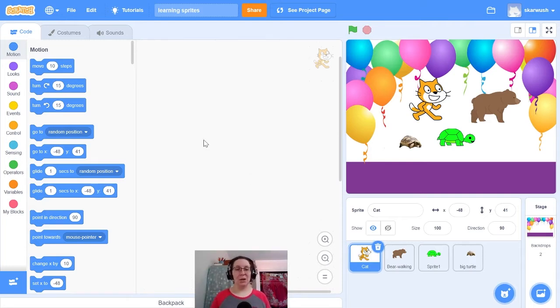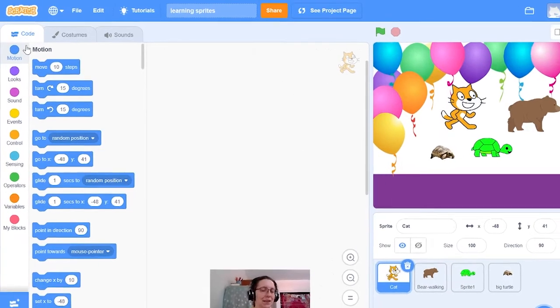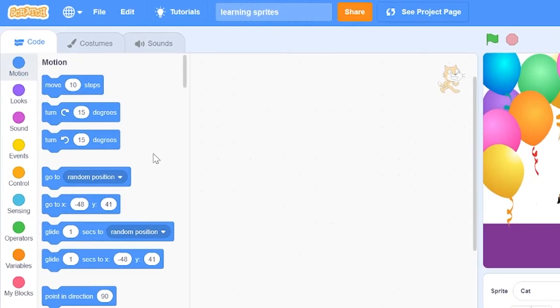So in Scratch, blocks are what you would be using to create scripts, and you can see them all lined up over there on the far left side of the screen. You will see tons of different kinds of circles that are colored and labeled. This is your block palette that lives in the coding tab. From the block palette, you can select any different kind of block to interact with your sprites. So these motion blocks, which are blue, tell a sprite how you want it to move.